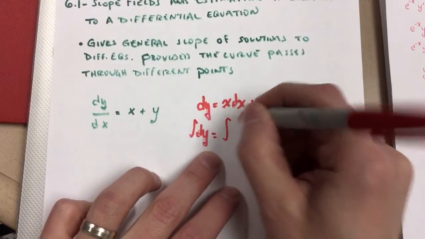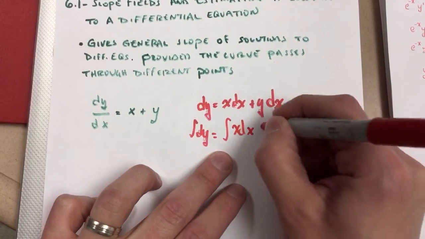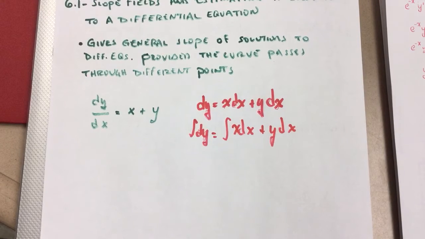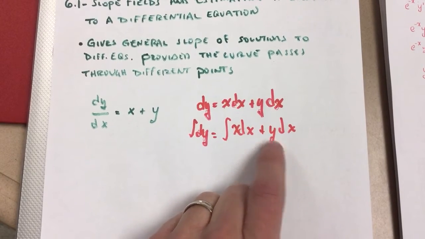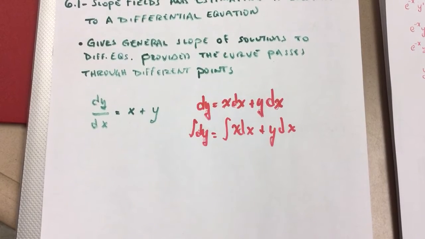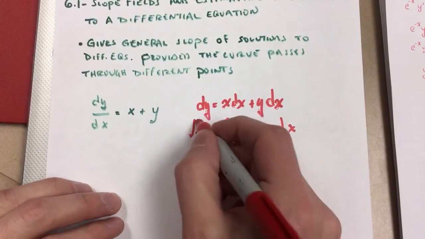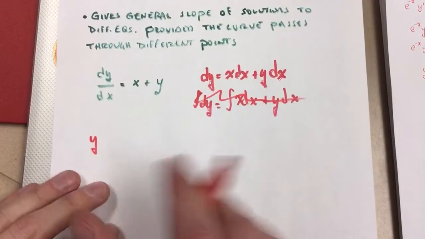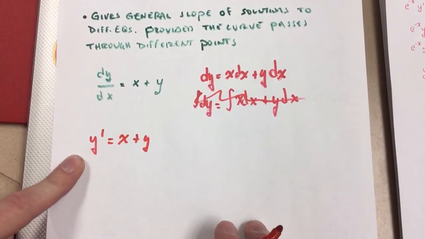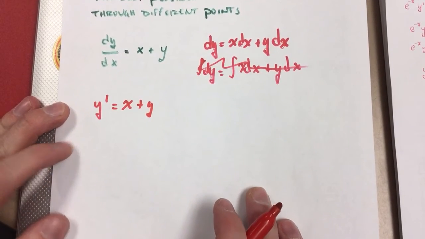Now, if we're going to integrate x dx plus y dx, dealing with that becomes a little bit messy, specifically because of that y in x plus y dx, because our function is y equals, and so it's in terms of itself. How do we do that? This one, I actually had to look up how to work through it. I'm going to rewrite this as y prime equals x plus y. Y prime is the same thing as dy dx. Here's how we would go through this.